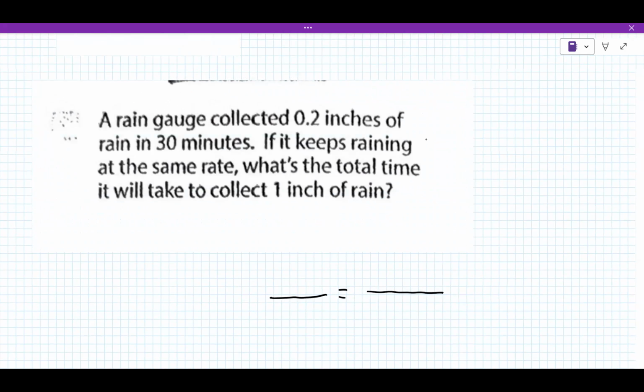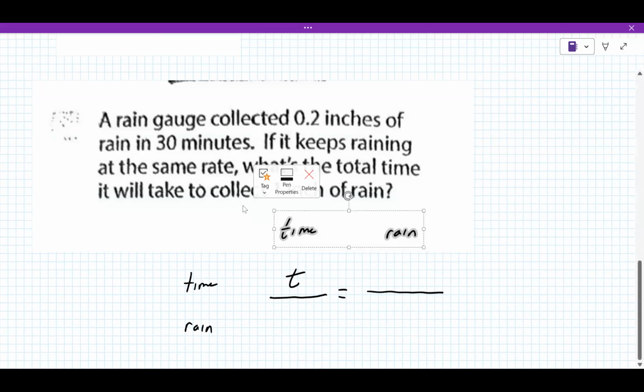I always put the thing that you're trying to find, which we're going to call T, top left. Always put that there. So time is in the first row, and that's just arbitrary. And then in the other row, it's going to be the amount of rain. The other way to do it is to say, okay, I really want time to be here and rain to be here. That's also okay. Well, let's just try it the way I've proposed here for a moment.